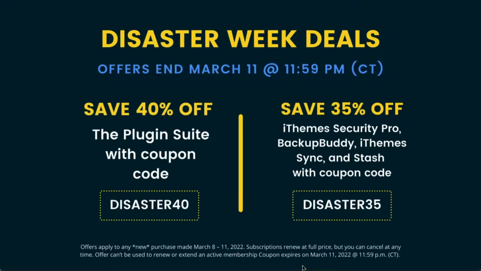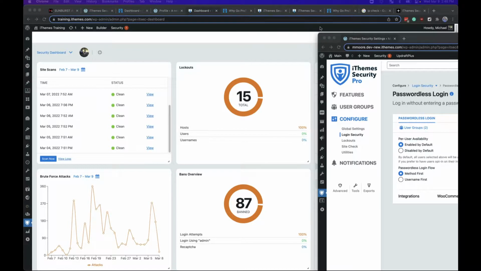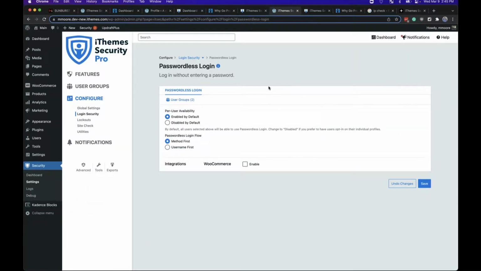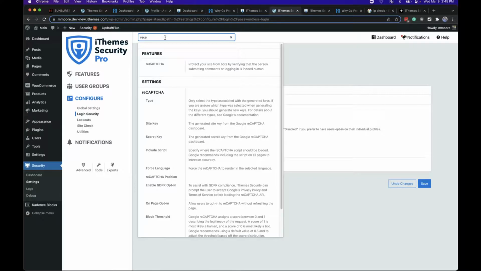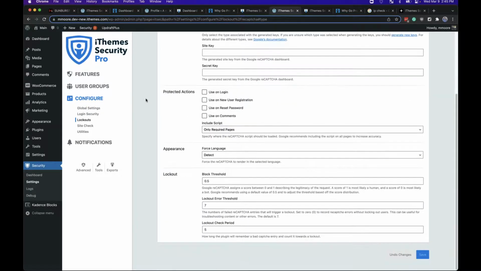If needed, you can hand it over to me and I can share my screen and show. So yes, we do have built-in integration with WooCommerce. If you have WooCommerce enabled, you can take advantage of our passwordless login feature, and you have to click a special enable for that flow. But in general, you can just go to reCAPTCHA, then go to settings, and enable it on the pages that you want to use it for. So you use registration, login, just like Timothy was talking about, and that will include it on there.